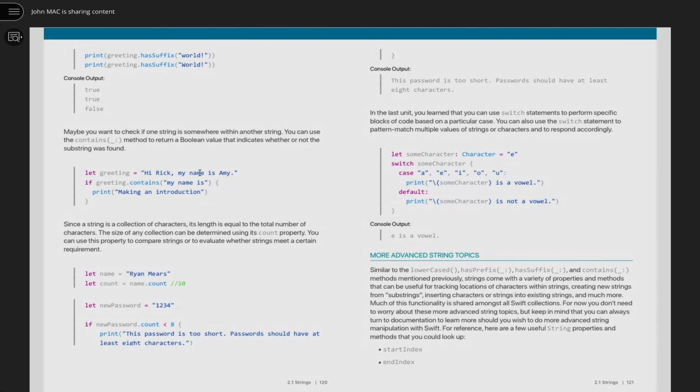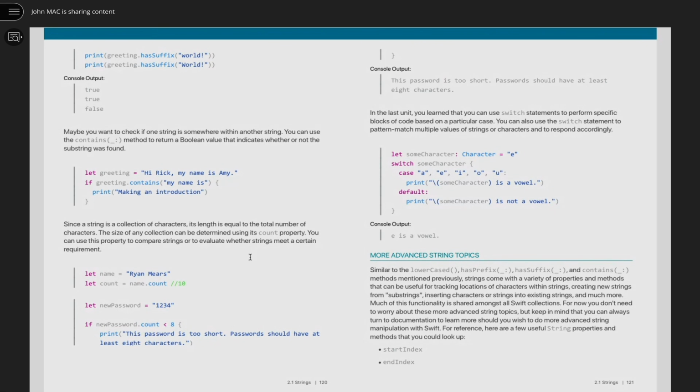We have "my name is Amy" here, so we will contain it. This function also returns true or false. If you contain it, it returns true. If you don't contain it, it returns false. In this case, it returns true. So this if statement is true, and I'm going to print out the introduction, "my name is". So this is a way. This is the contains function.